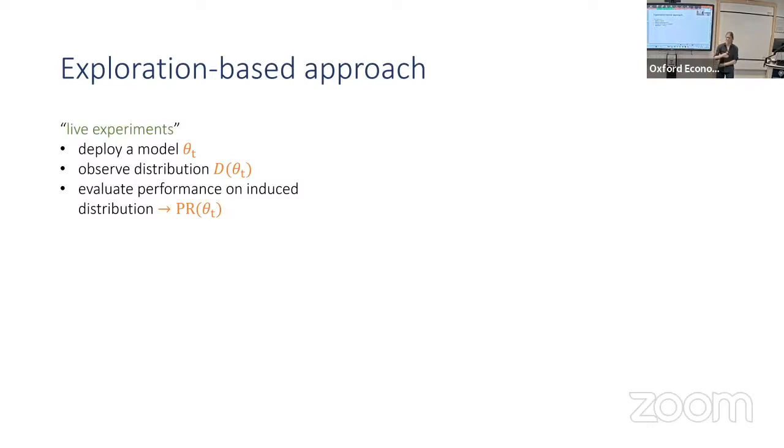With A-B tests, I really have experimentation in mind. You have a model, you deploy it, like what YouTube does with their recommendation algorithm. They deploy it, they have different groups to see what happens, and they pick the one that performs better. I think of it as a sort of experimentation. You really have to go and deploy. That's the point I want to make with experimentation.